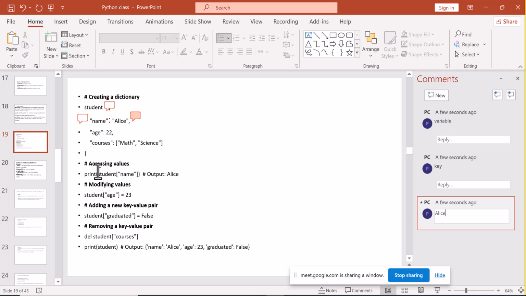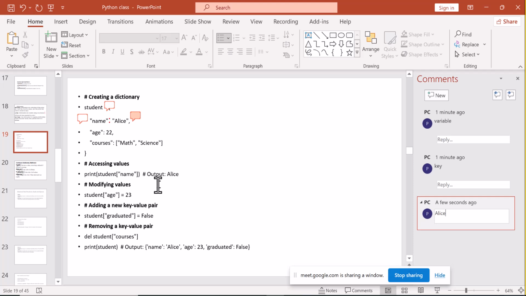All right, so now if you move forward, if you want to access a value, you print student, the variable name, and then what you are looking for in the variable, you put name. Because if you did not use this array inside, you just put print student, Anaconda will print everything in student for you.